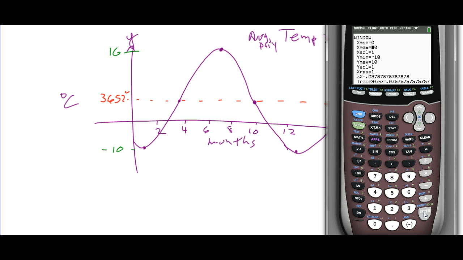Because we know the period is 12.39, it doesn't matter. You could do 24, two years, and see 2 cycles, but if we're just looking at 1 cycle, scale 1 is fine. You're splitting it into 13. What's our Y min? -10. We can get away with that because it was -9 point something, so -10 should actually show the minimum. What's the max? 17, so let's go to 20, and let's go by 2's. And let's hit graph. Right now it should look like this, in theory. Does it?